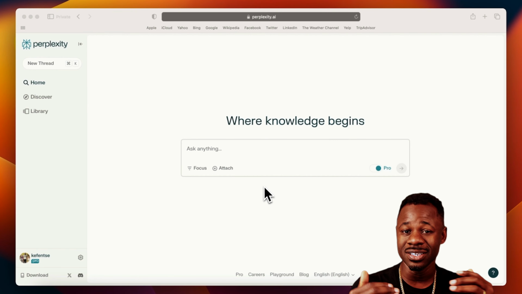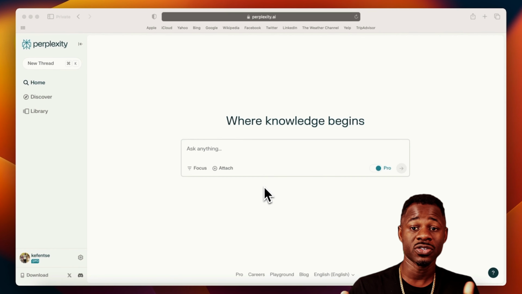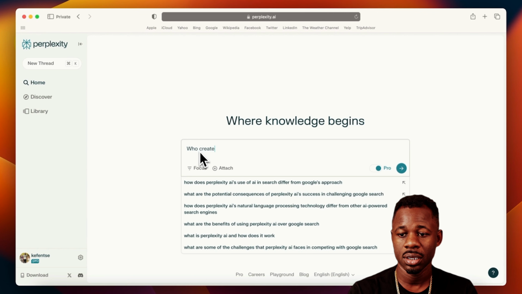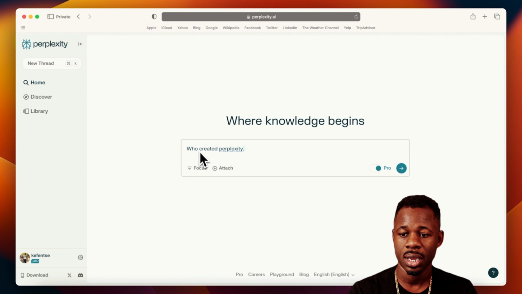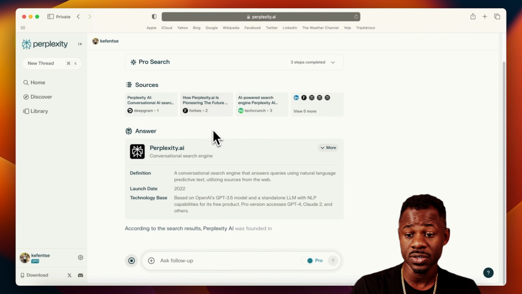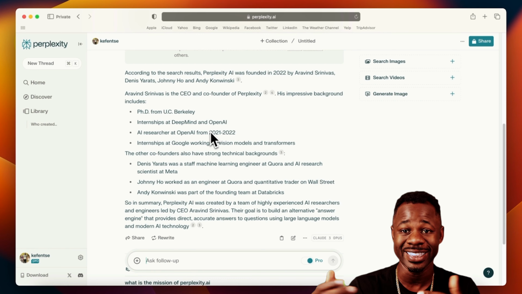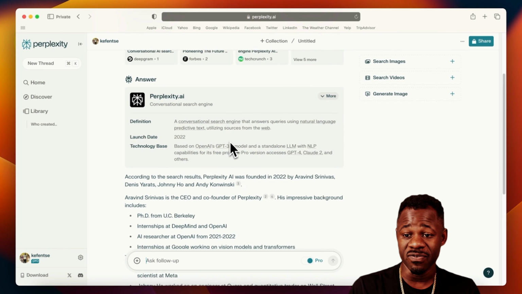You might be thinking, David, isn't Perplexity like ChatGPT? They for sure have some things in common, but there are important differences. Firstly, Perplexity is fast. Let's just ask it, who created Perplexity.ai? And you can see it here. It goes through, it looks for sources. So we would have been waiting for minutes with ChatGPT, and this is way faster to get the answers that I want. Secondly, it fact checks.